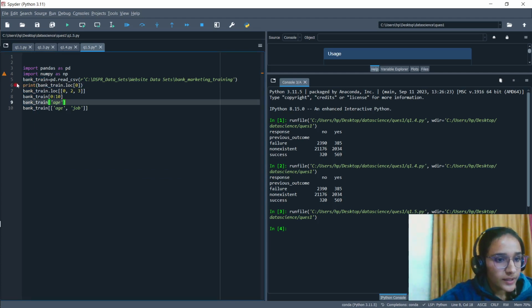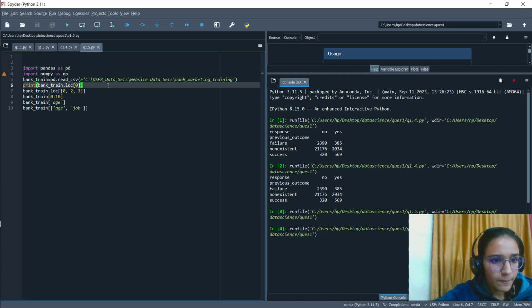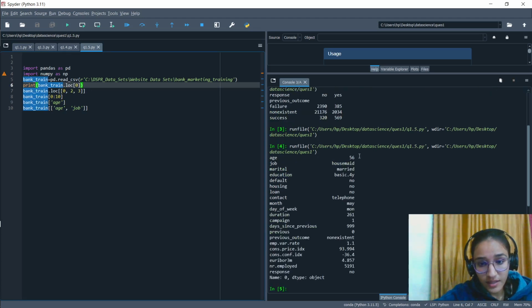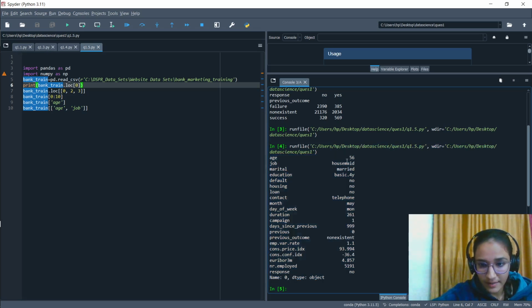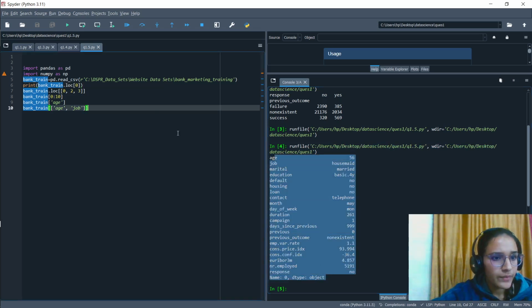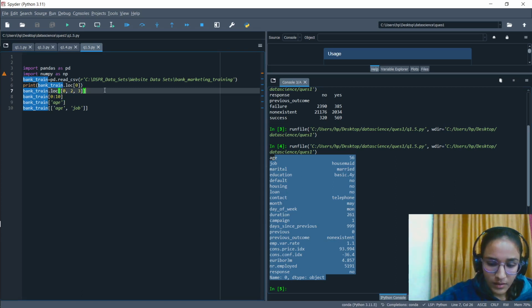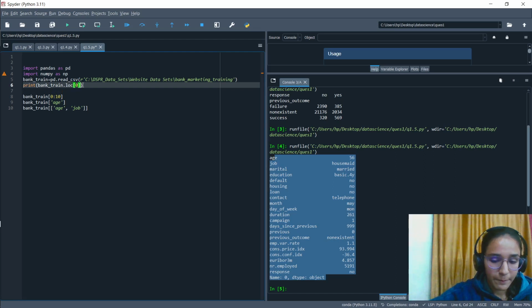So this line of code will access the first record with its field values. These are the fields and their values, and this whole one is the first record. So next, execute the next query.